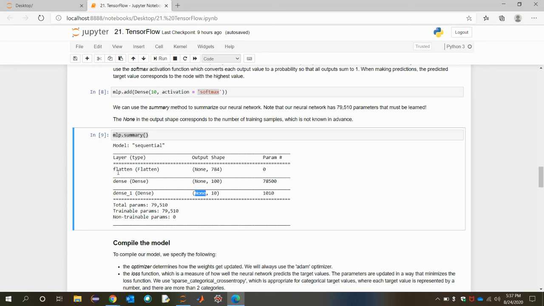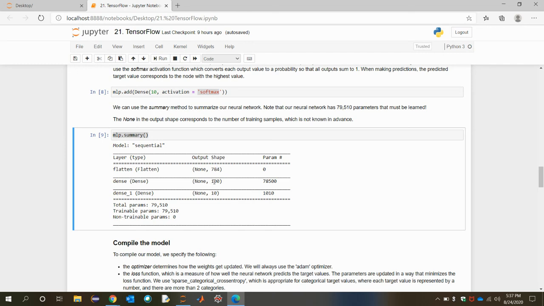So this is our first layer, and we are not aware of the output shapes, that's why it's showing None. As it is 28 by 28, that is 784, the image is flattened first in the flatten function, so that's why it's showing this.